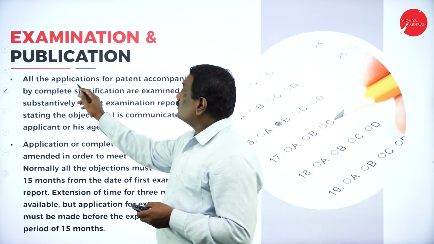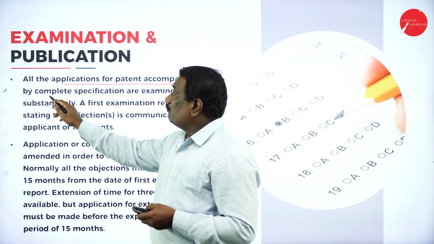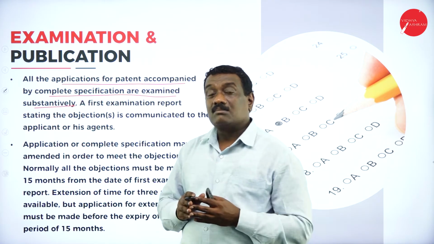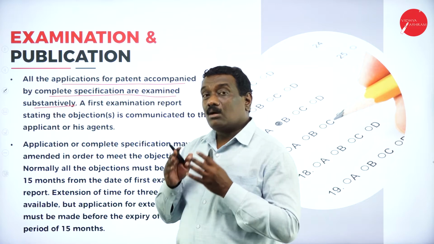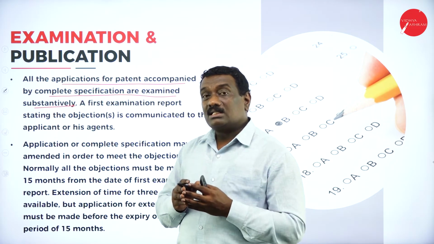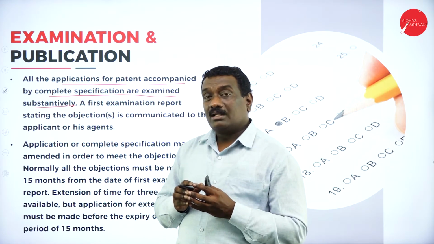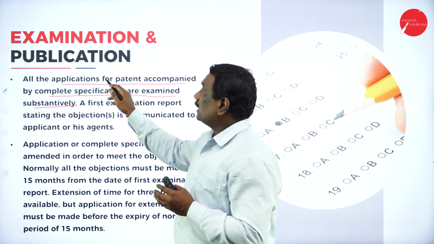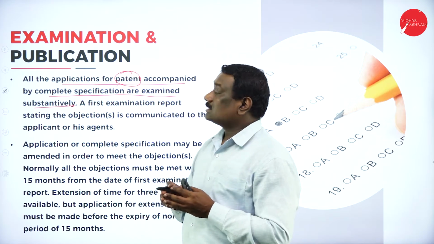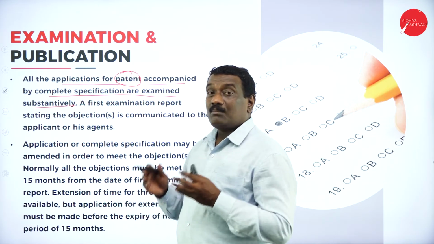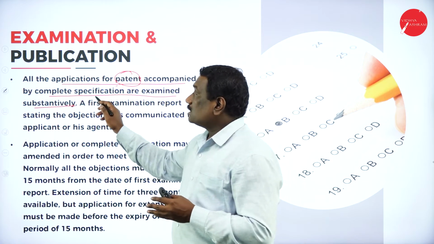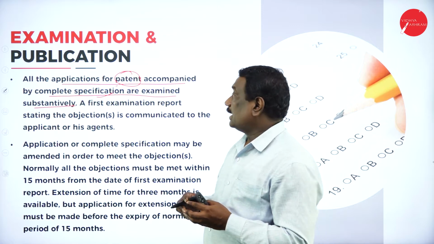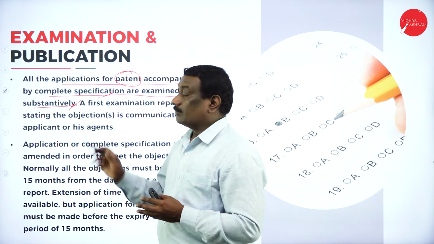Then all the applications for patents accompanied by a complete specification are examined substantively. Once the submission of the application is over, the appropriate office, which grants these rights to the patentee or the inventor, will thoroughly go through the application. The patent application should be accompanied by a complete specification regarding the subject matter of the patent rights, and that will be examined thoroughly, right?